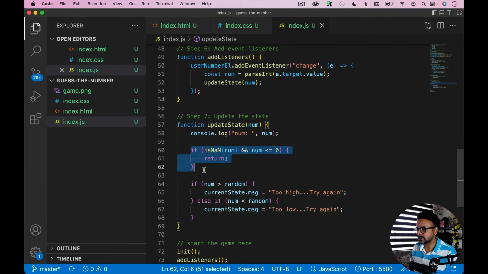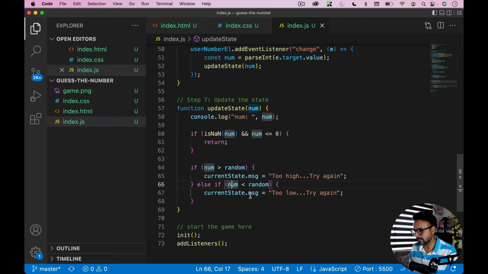Maybe in this case also, instead of returning, I'm just going to update the current message only, right? Instead of returning, but this is going to execute this part also. I don't want that to be executed, but I want to give the warning to the user also. That's what I'm thinking. So maybe let's test this part first.